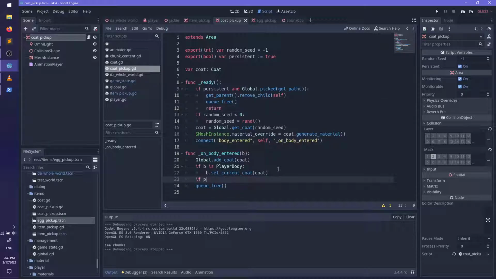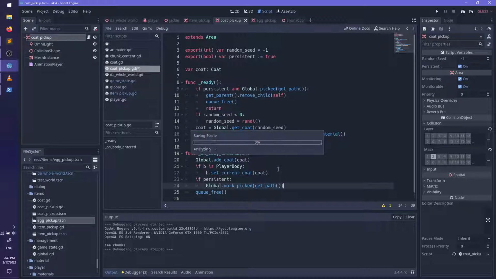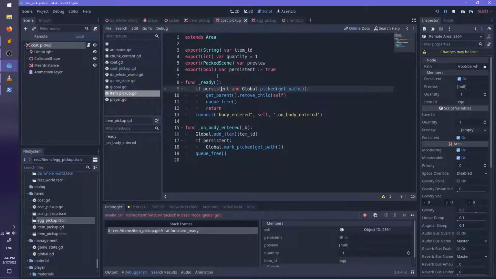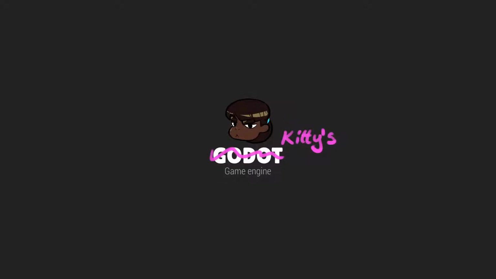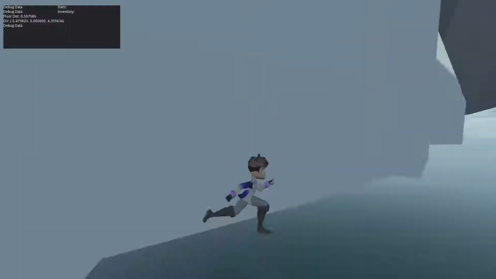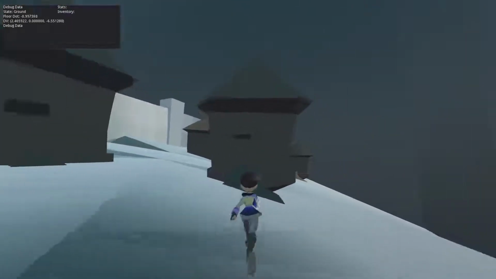And if persistent, global mark picked get path. Is picked. If it is picked, let's see what that looks like. I will press L to load. I don't know when I load. Oh yeah, I did load here. Okay.